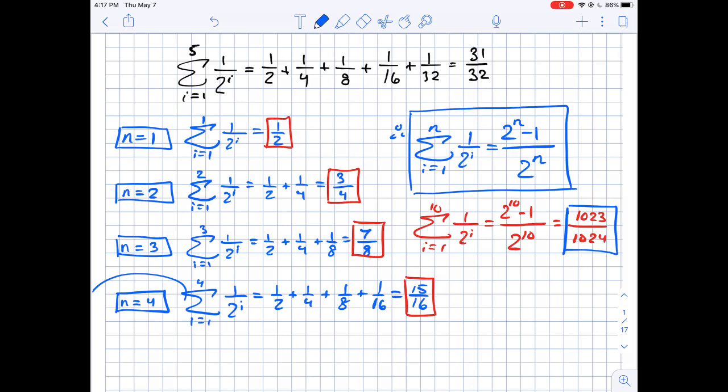And so here, we're going to focus a little bit more on this pattern. There's a very specific reason why the pattern is so nice for this sum, and that's specifically because this series is actually a geometric series. It's a special type of series which we're going to look at in a moment. So let's go and define what a geometric series is specifically.